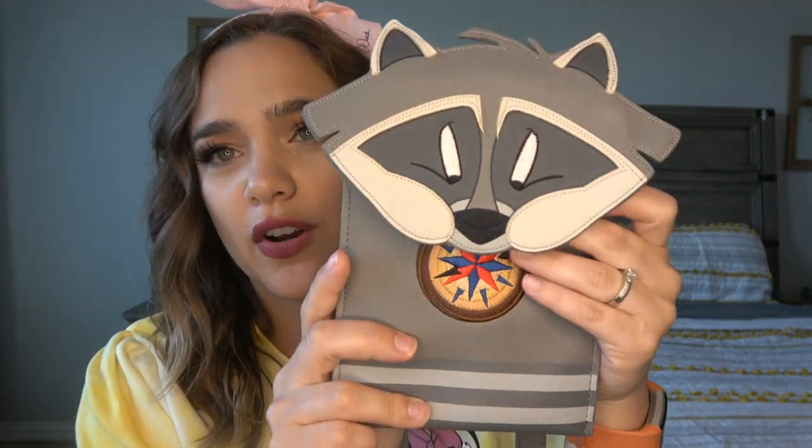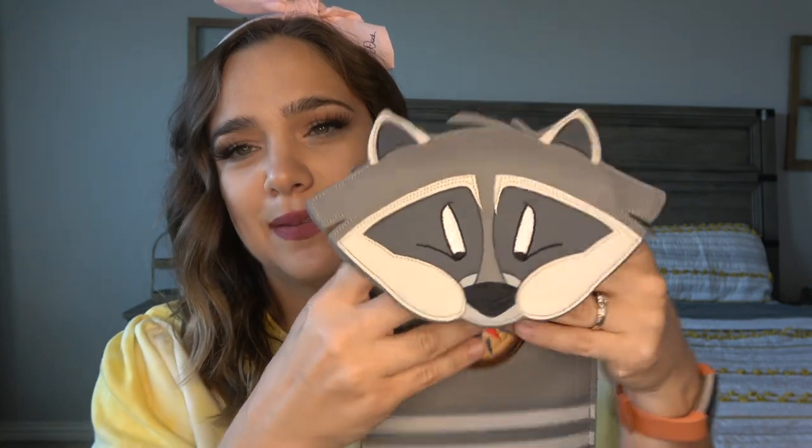Okay, next is another gift. This was a gift from Rowan. She sent this to me a long time ago. It was when Daylan was a baby. I have every intention of bringing this to the parks and doing a Pocahontas look at some point, because Pocahontas, if you guys don't know, is top three princesses. It's Pocahontas, Rapunzel, and Ariel for me. They're my three favorites. I can't pick between them.